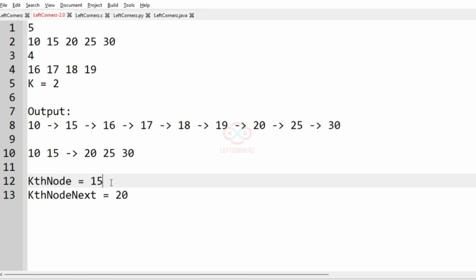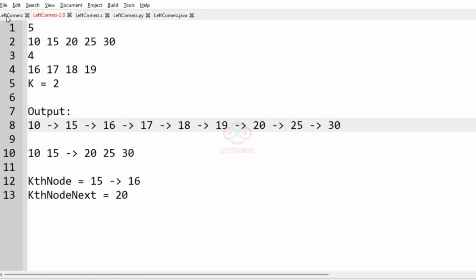So 15 must be pointing towards 16 to get our output like this, because they have given the kth node is 2. So the head of the second linked list must be there near 15, and the tail of the second linked list must be near 20 to get the required output like this.